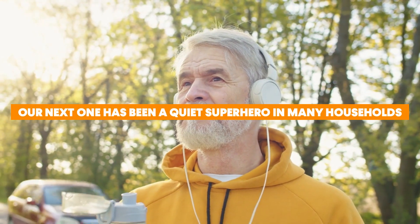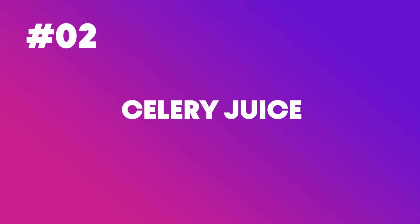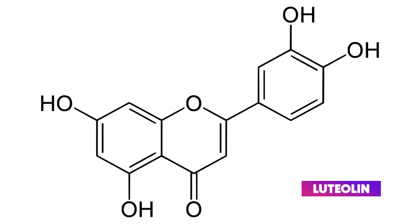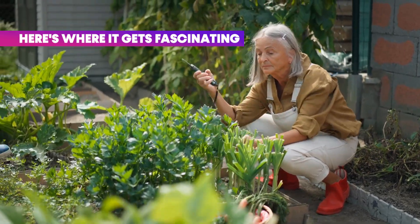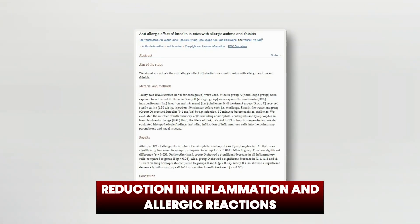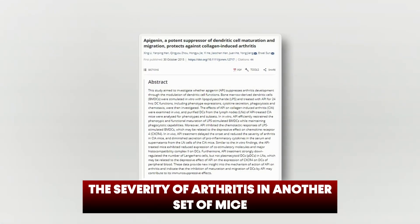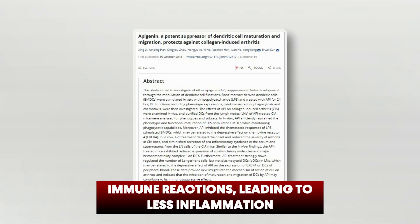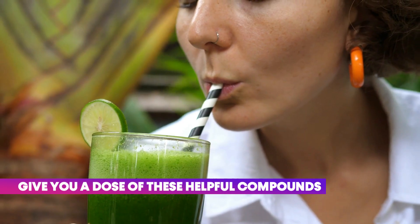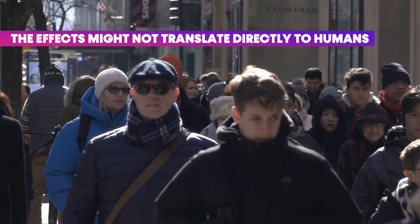Number 2: Celery Juice. Celery juice, while refreshing, is also a promising source of compounds like luteolin and apigenin. In a study involving mice, luteolin showcased a notable reduction in inflammation and allergic reactions. Apigenin was also tested and shown to help reduce the severity of arthritis in another set of mice, suppressing certain negative immune reactions and leading to less inflammation. Just imagine — sipping your celery juice might give you a dose of these helpful compounds. However, it's important to note that these studies were conducted on animals, and the effects might not translate directly to humans.